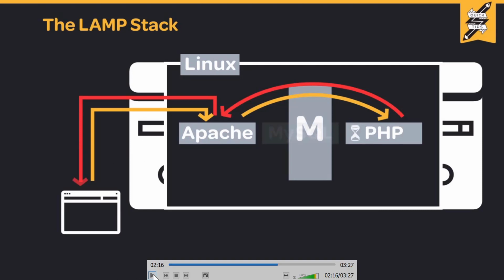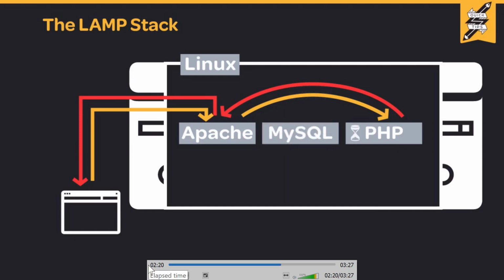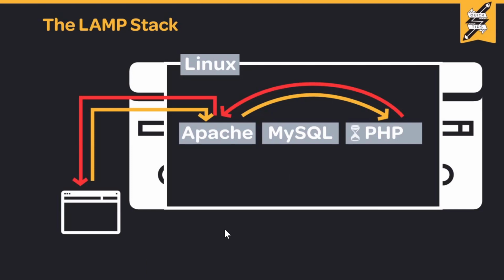Okay, let's look at the rest here. The M stands for MySQL. This is a database engine used for storing a site's data. Often the data needed to generate a PHP file depends on who the visitor is, like their name or account number or order history. A database allows that data to persist over time. PHP retrieves that data from the database, uses it to generate the HTML for the page that then gets sent by Apache back to the visitor's browser.